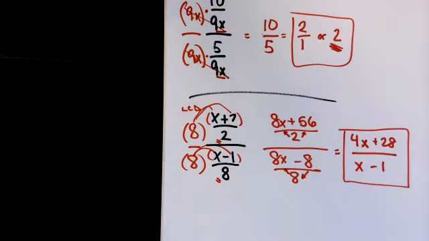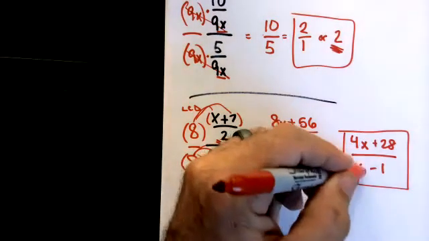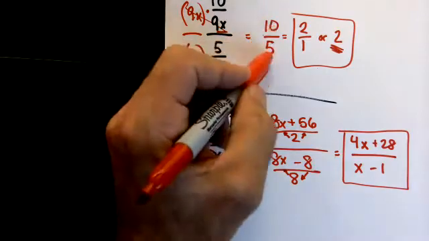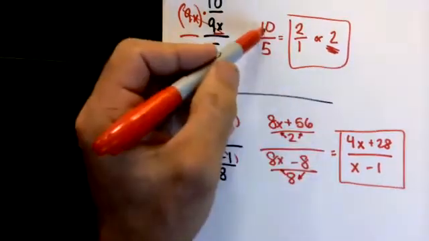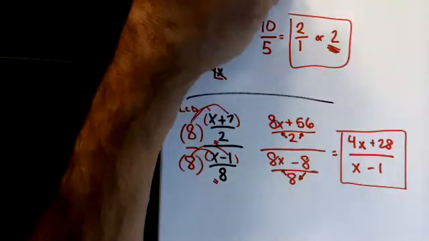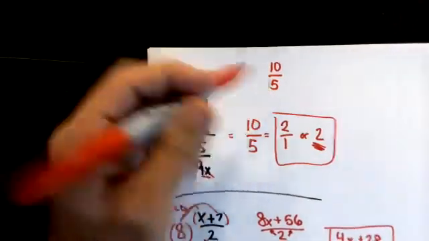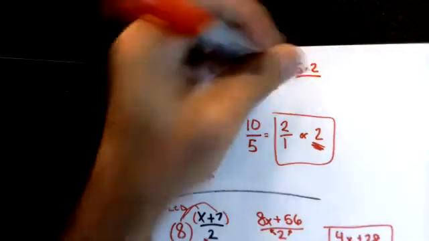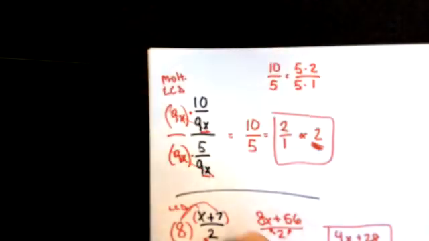Some people run into trouble because they try to get cute and they're like, oh, look, I see these x's and I can just cancel those out. Okay, that's not how math works. You can't just break up an addition problem like that. When we reduce, for example, this 10/5 did reduce to 2 over 1. Okay, but remember, I talked about this last time. That's because 10/5 can technically be rewritten as, okay, 10 is 5 times 2, and 5 is 5 times 1.